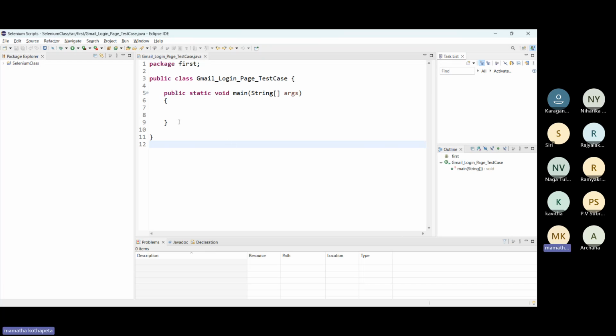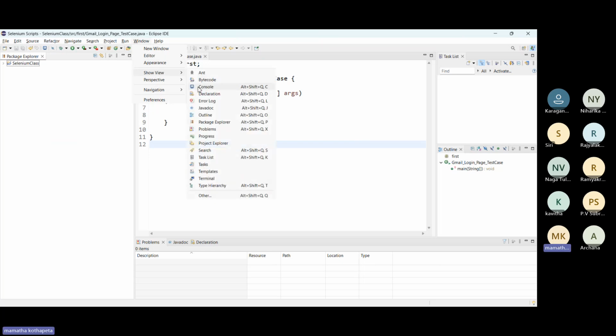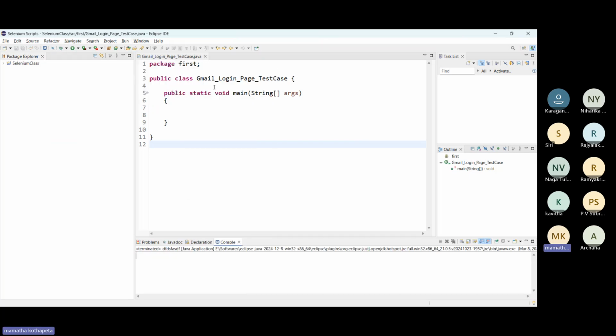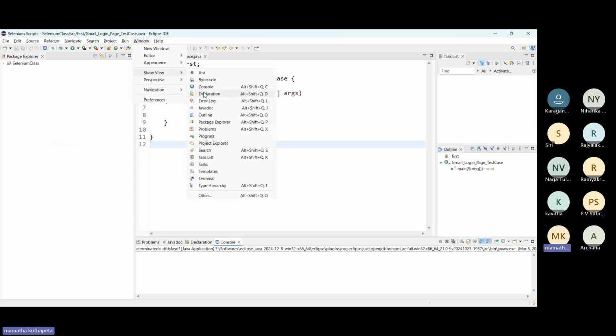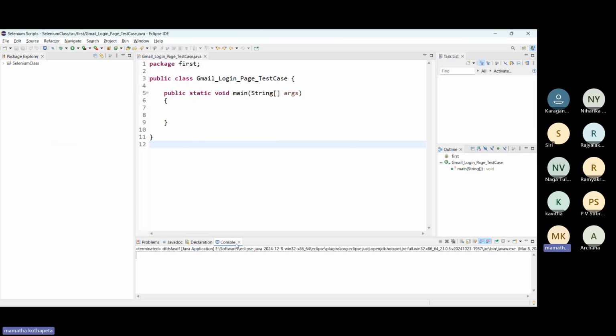Again, Window, Perspective, go to Reset Perspective. Automatically by default, all the screens that are required will display. And now look at it. You did not find a console here? No, we don't find a console. Now for the console, see here, we click on console. Again, Window, Show View, Console.